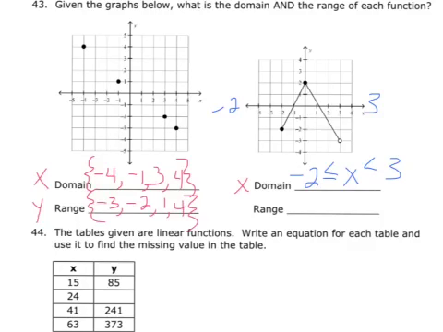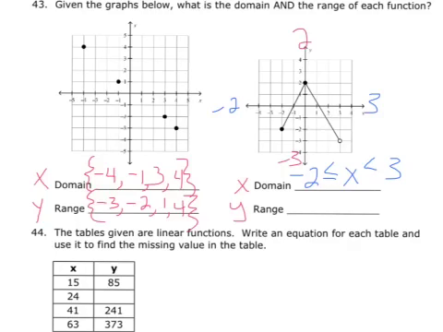For the range, we're going to look at values of y, so we're only going to use the numbers on the y-axis. So we want to see how far down does my picture stretch and how high does it stretch. So the lowest point in my picture would be right here at negative 3. So I guess I'll use the red pen here. So negative 3 is the lowest point. And the highest point on my graph happens to be where there's a closed circle. It doesn't matter if there's a circle or not. If it's in the picture, you have to include it. So this one happens to have a point, so great, no big deal. We have a 2 here.